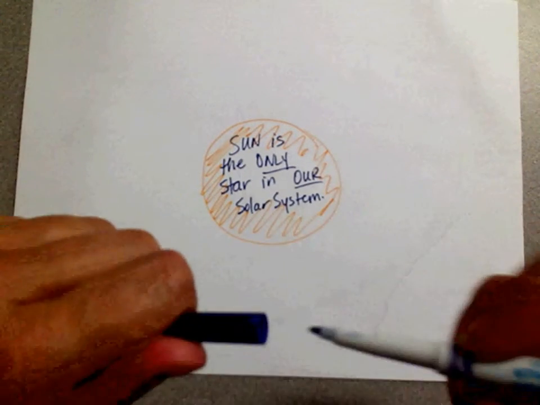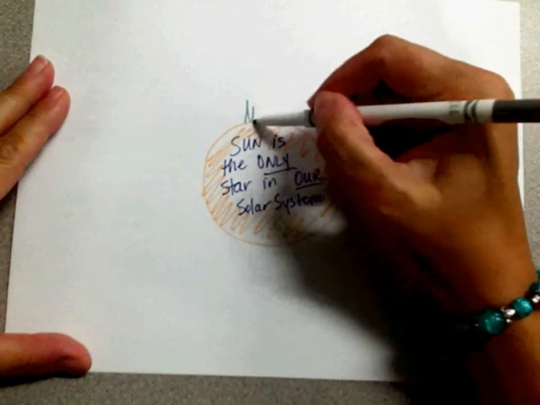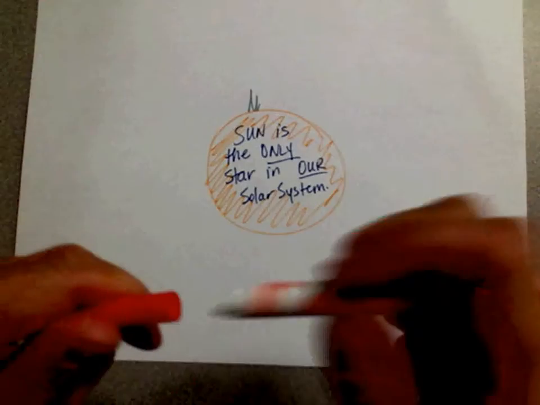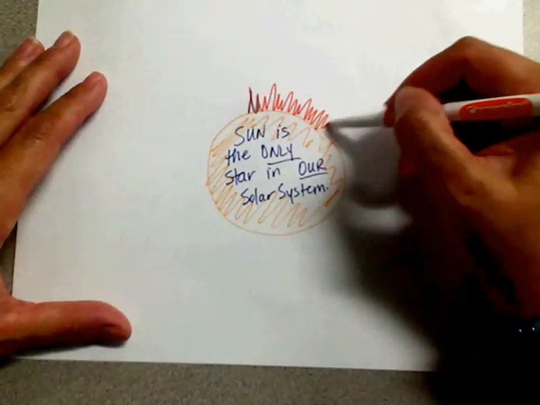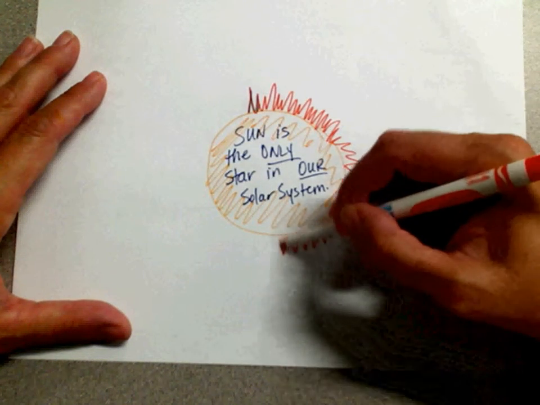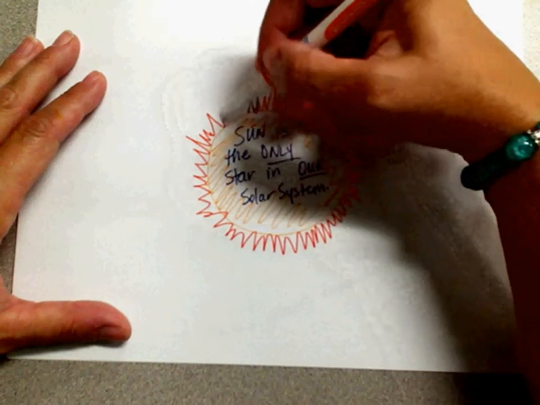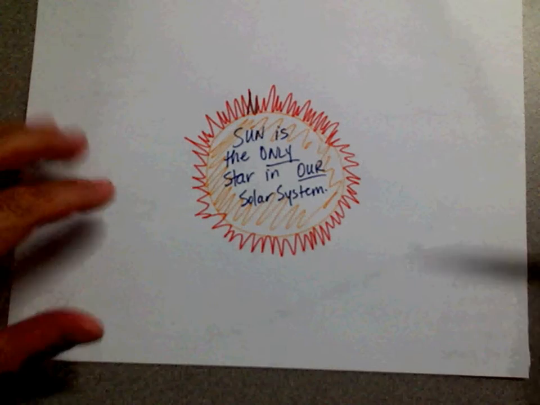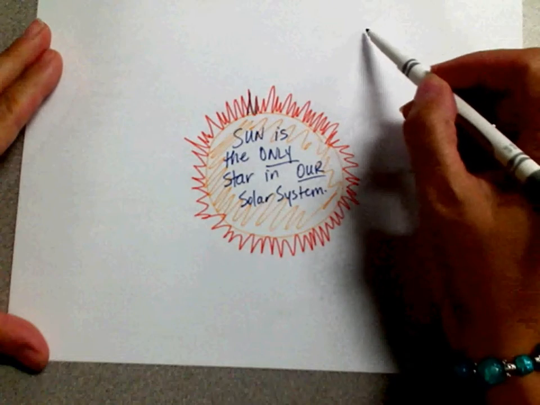Okay? And then what happens, because the sun has so much gravity, it keeps all of our planets in line, right? Okay, so we have the sun, it's a big, huge star, okay, and it's going to keep all of our planets in line, as well as those moons that are attached to those planets, and the asteroid belt. Where's the asteroid belt again? Did I hear somebody say it? Asteroid belt? Where's that? Good job. It is between Mars and Jupiter, okay?